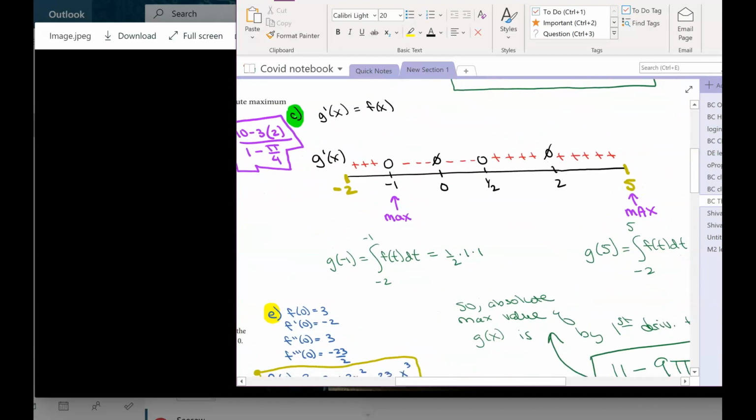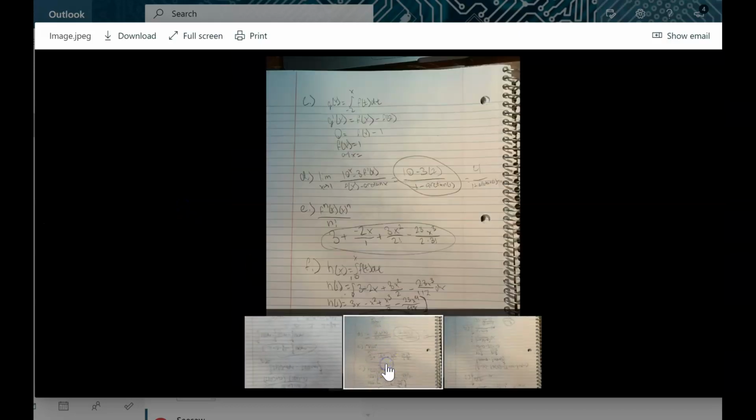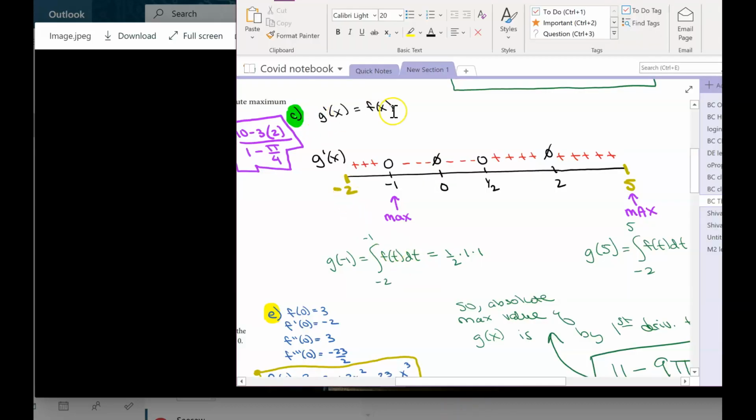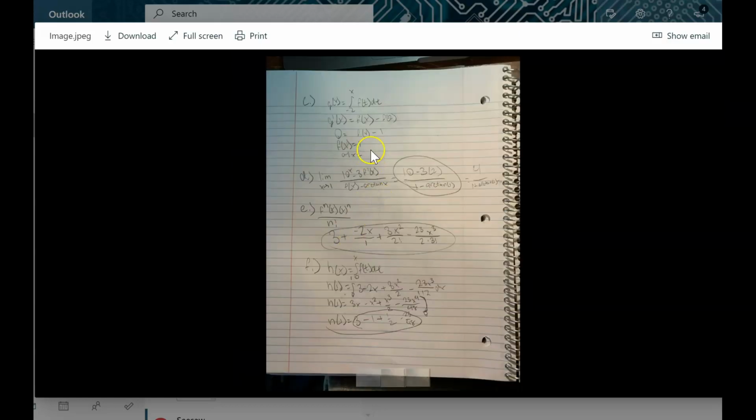Oh yeah, this is the extrema one again, like the max and min. I don't know why you're forgetting that. It's really interesting to me that you forgot that. So for the max and min, this is g prime. G prime is f, and I made a g prime number line because the graph of f was above, as you can see. Then you have your max candidates at -1 and 5, and then you have to evaluate g of -1 and g of 5. Okay, so I don't know what you were doing there.